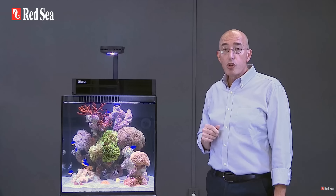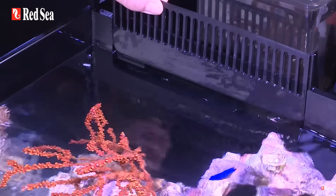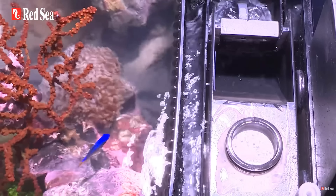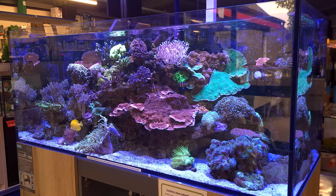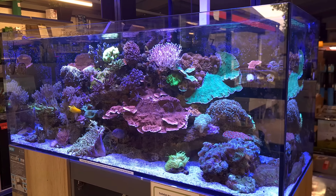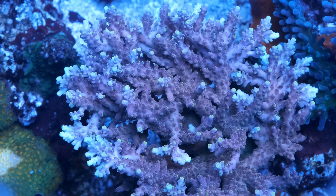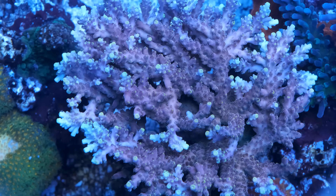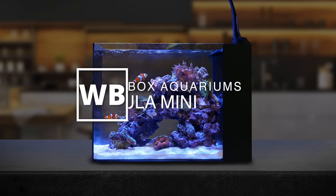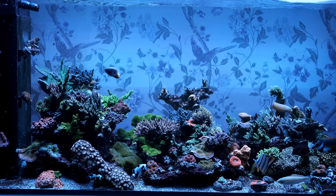Smaller tanks are also less complicated and much cheaper — because you don't need so much equipment, you won't spend so much money, and you don't even have space for things like UV sterilizers, skimmers, refugiums, manifolds, and various other complicated and expensive pieces of kit. With many large tanks, the cost of livestock and ongoing maintenance massively outweighs the setup costs. But if you only have a limited amount of real estate you can only spend a limited amount of money on corals, and most of the more expensive corals are generally only suitable for bigger tanks — which also means you'll be able to complete your tank much more quickly, even within a year.